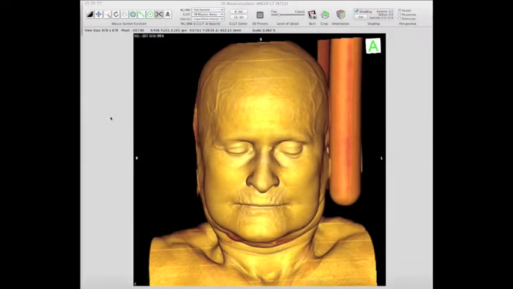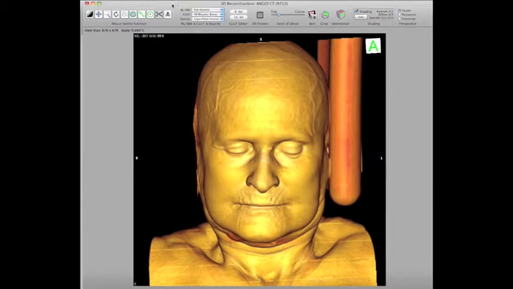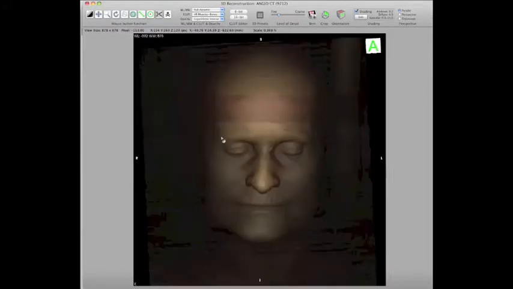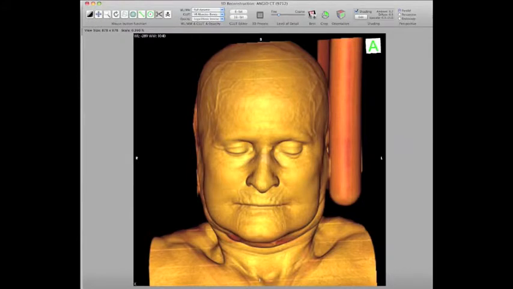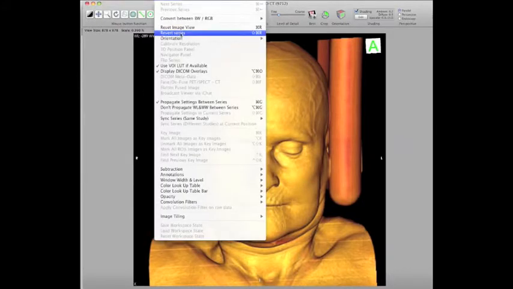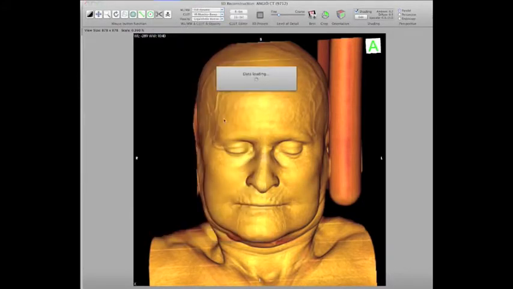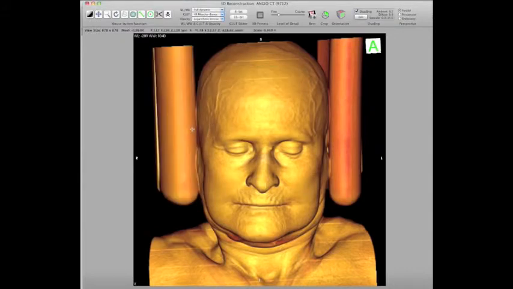Right. So now we're going to continue on with this demo, and I'm going to show you some additional things you can do with it. First of all, I've cut off the ear. I didn't mean to. Well, let's say I didn't mean to. I actually did mean to. I did it on purpose to show you that you can always get back by telling it to revert the series, and it will just reread. It'll just get the data again because it just temporarily painted black on each slice in that spot.